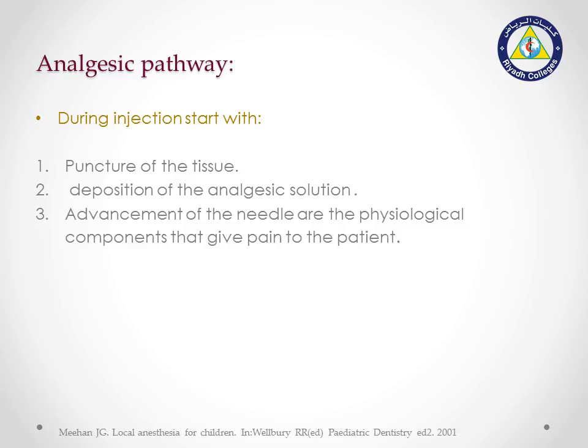Then advancement of the needle, which are the physiological components that give pain to the patient. This strategy should be to slowly inject a small amount, 1 to 2 drops, wait for a while, and then advance the needle slightly further and slowly inject another 1 to 2 drops and slightly advance the needle again.